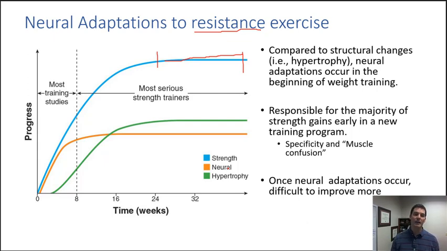For example, some studies have shown this by taking someone at the beginning of a study and bringing them in to do a 1 rep max, and then bringing them in a week later when they haven't lifted any weights. Their 1 rep max would actually increase because there was a little bit of learning that went on despite no lifting. So they got slightly better at lifting.